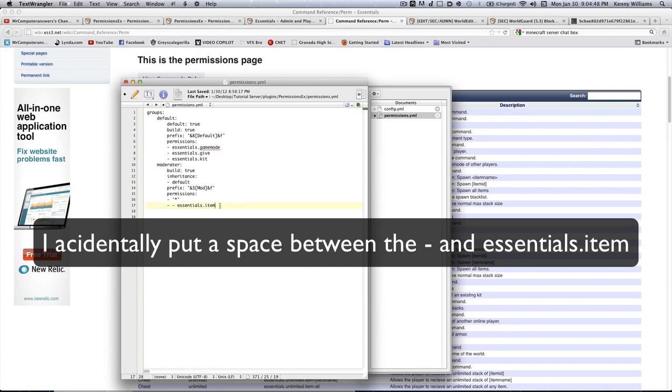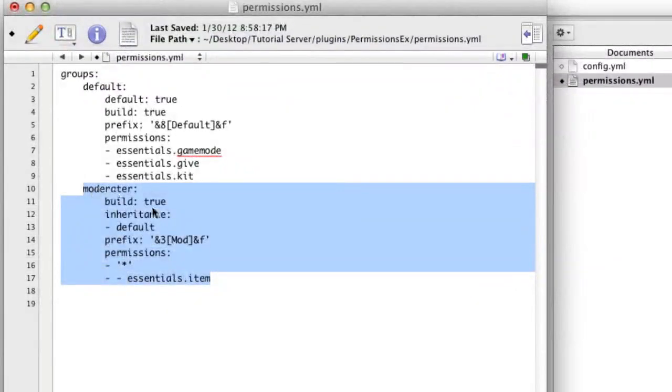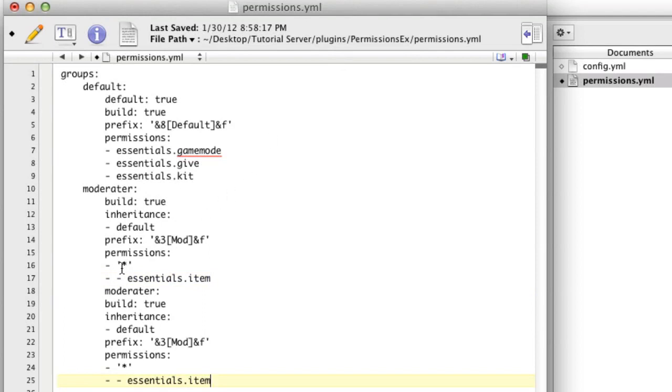So let's go ahead and create one more class, and we can do that by just copying this and pasting it in. Once again, you can see we have a problem, so let's go ahead and fix it. Make sure it's even. Go ahead and call this admin. We can go ahead and set this to moderator.